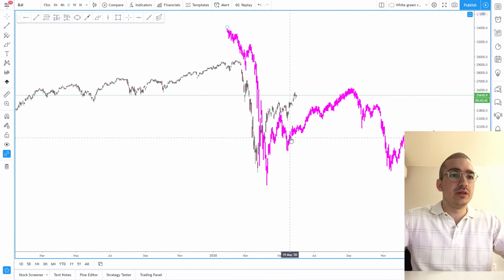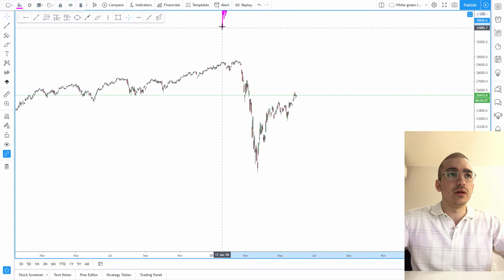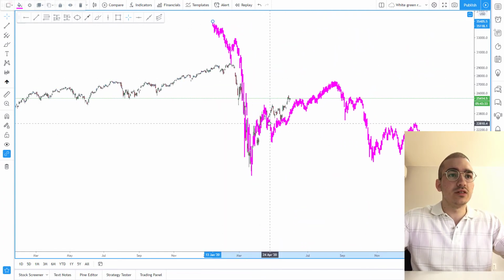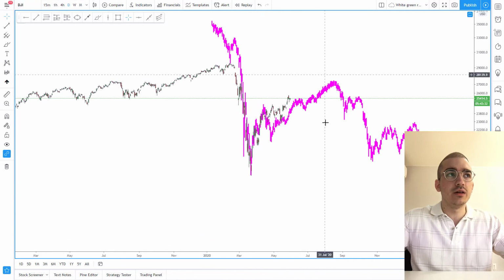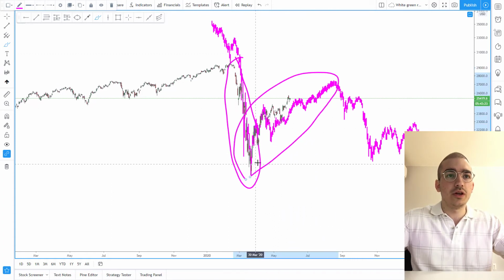Now look at the similarities, right? Of course it's not perfect, and I can make this a little smaller, right? So maybe like this. Of course it's not perfect, it's just to give us an idea, but look at what we have, right? We have the first leg here, and then we got a very long correction where the market just kept going up and up and up, and eventually we saw the crash.